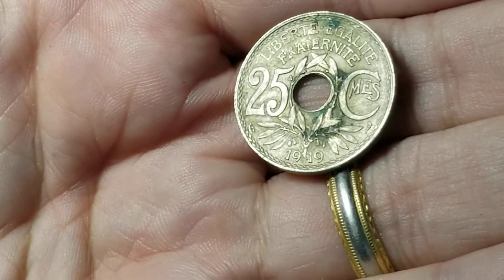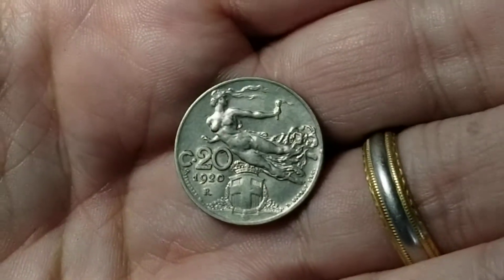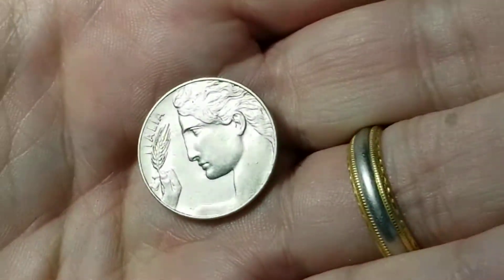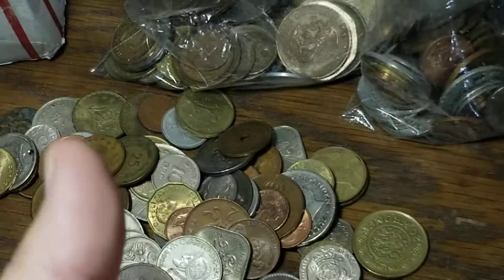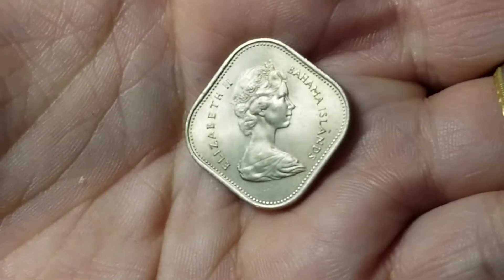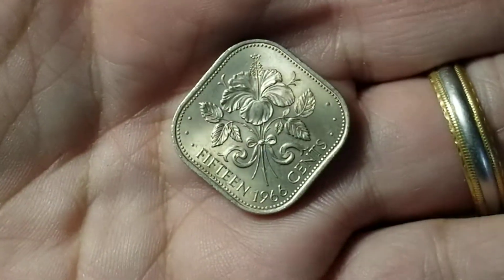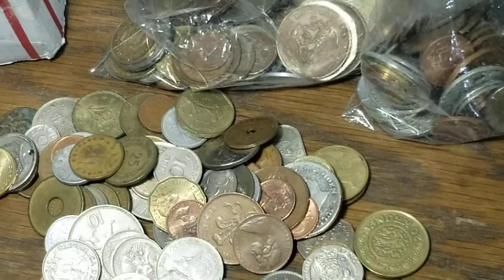Here is a 25 centimes from 1919 from France. Here's a pretty common 100-year-old coin from Italy for 20 centimes — thought it was neat the first time I found one, but now I have about 20 of those. 50 rubles, early Soviet, following the breakup of the Soviet Union. This looks like an uncirculated Bahamas 15 cents coin. I do get a lot of Bahamian coins in these foreign coin mystery lots, but the 15 cent I don't get a lot of, so I'm kind of glad to get another one of those.